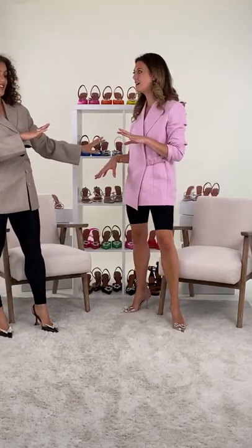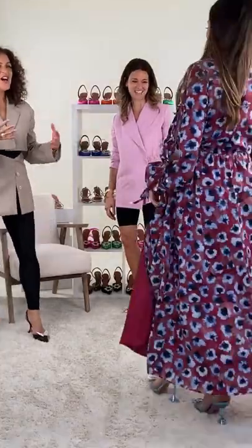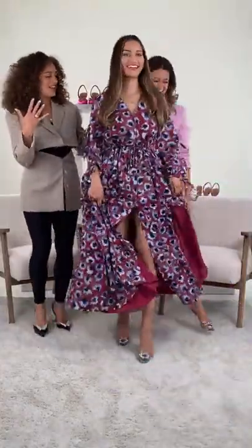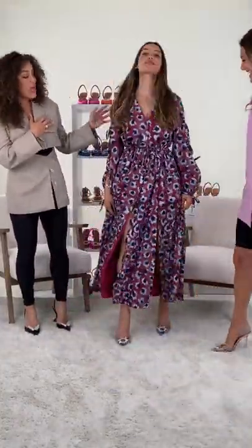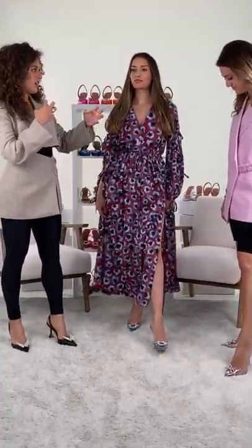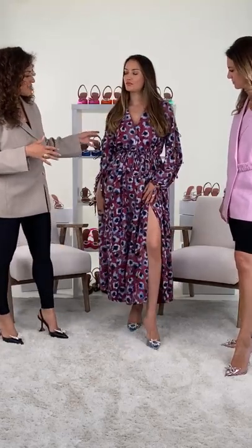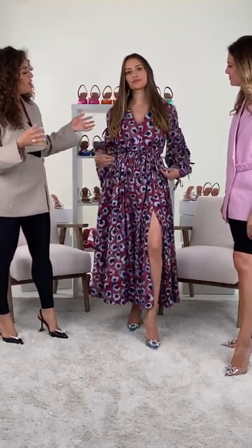Okay, these are the new styles. But Rach, look at this girl. Oh, she's back. Look at her. Summer goddess. I just feel like this is so pretty. I feel that this is a very different look than what Rach and I and Sophia would normally go for, but we wanted to call this out because it's just so elegant.